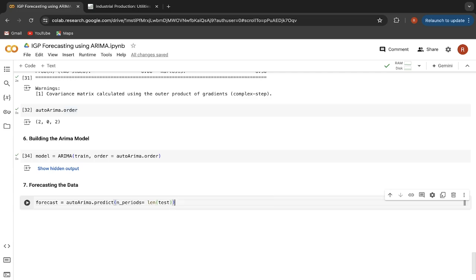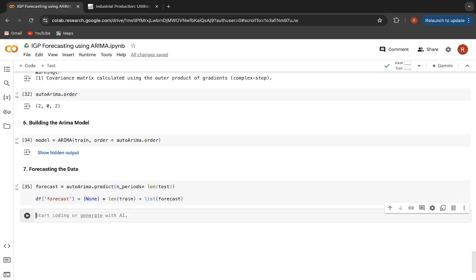Fine. Then you will create a new column in your data frame named forecast. Now in this forecast column, you have to add these forecasted or predicted values, but you also have to keep in mind that the forecasted values are only for the remaining 205 rows, that is for the testing set, the length of the testing set. For the first 820 rows, that is in the training set, you want to add None. So let me say here None. This will be added in the first 820 rows. So let me say length of train. Then you will add the forecasted values here. So forecast. Let's run that.